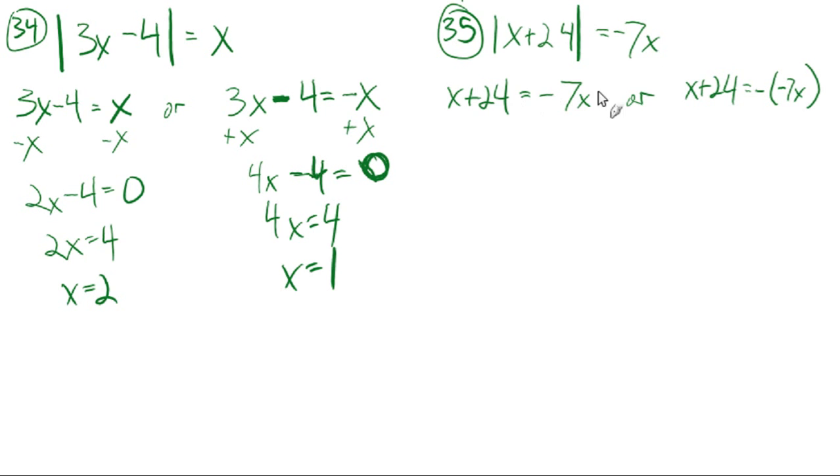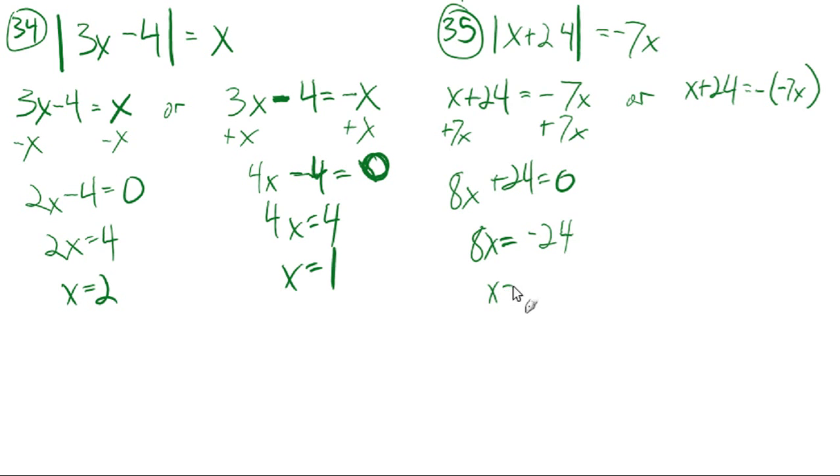but we'll just follow those steps exactly the same as we did before. Basically, we set it equal to what we see here and then the negative of that. All right, so we'll add 7x to both sides. You get 8x plus 24 equals 0. 8x equals negative 24, and x equals negative 3. Over here, we're going to get a positive 7x here, so we'll subtract x from both sides, just to keep it positive. So 24 equals 6x, and x equals 4.